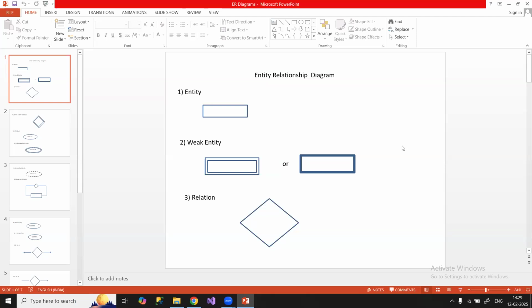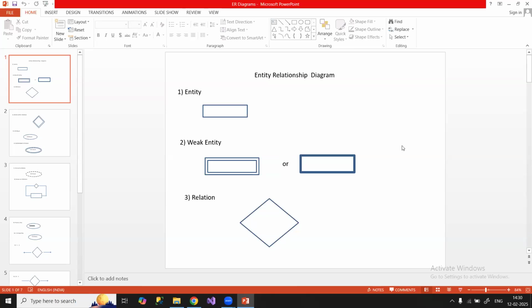Based on the diagrams, SQL developers and Oracle developers will create tables. They will create tables based on these diagrams only. So what I'm saying is when normalization is done, we get tables, columns, then relations. In the morning we saw relations between columns in the table.